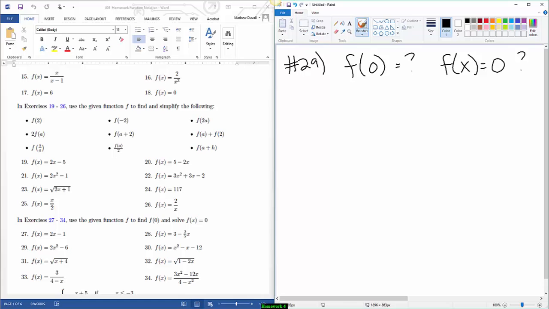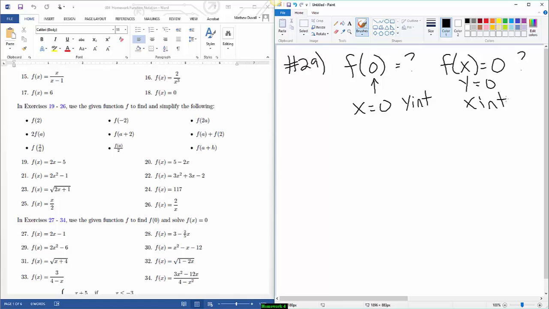Okay, so when my x is plugged in as 0, where my x value is going to be 0, this right here is going to be the value that is on the y-axis, right? When x equals 0, that's the value on the y-axis, so that's going to be my y-intercept. When I set my y equal to 0, right, this is y equal to 0, that's going to be my x-intercept.